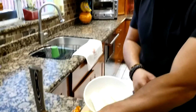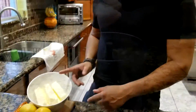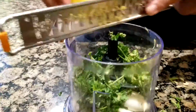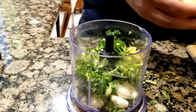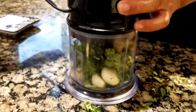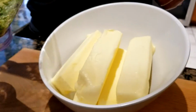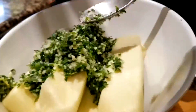The way I prepare my butter for the turkey is I use garlic, parsley, the juice of a lemon, and the zest of a lemon. Just combine all of the ingredients for the butter in a food processor and blend it all together. Add that wonderful mixture to the butter and mix it well until it's all combined.